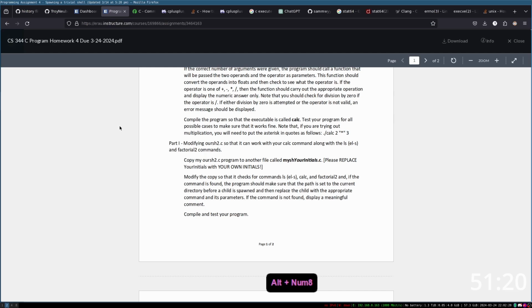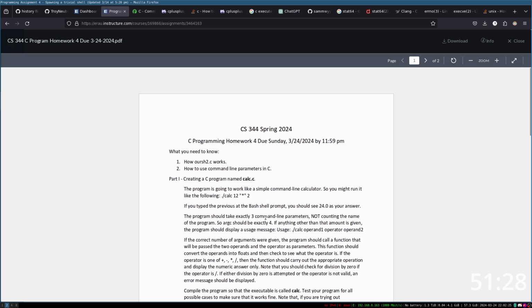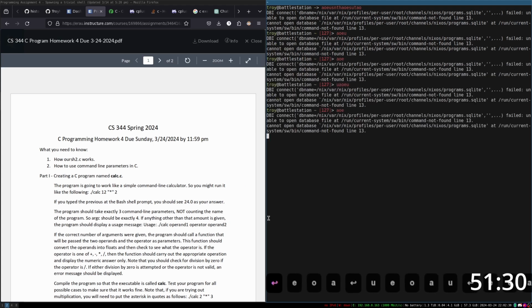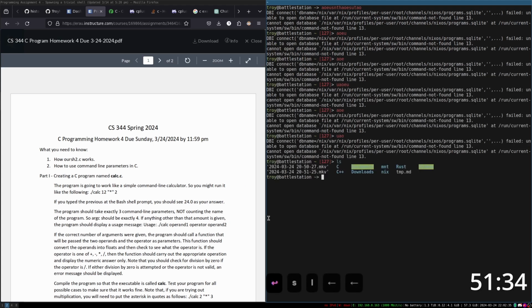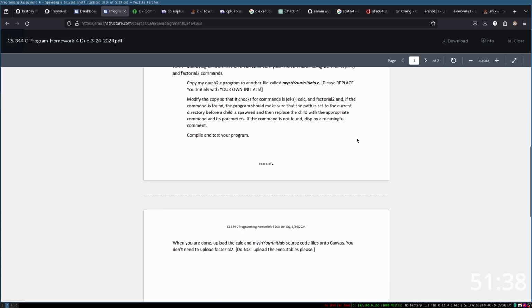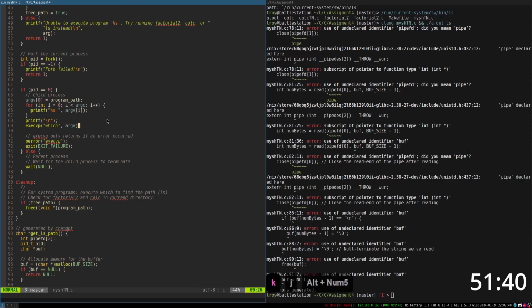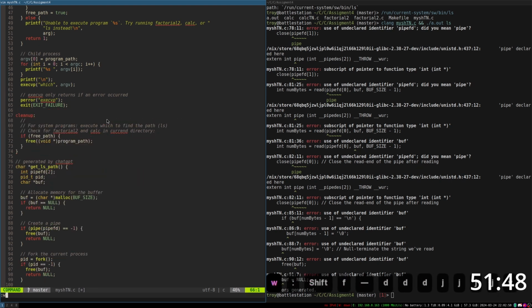Actually, does he say anything about this? Yeah, he doesn't say anything about running it multiple times. Like an actual shell, you sit here and you write each command, right? But it seems like what he wants is that we run ls and then it exits, right? So, yeah, actually, we don't need to fork here. One less thing that can fail anyway. So we don't need to wait. Oh, we don't need cleanup either.